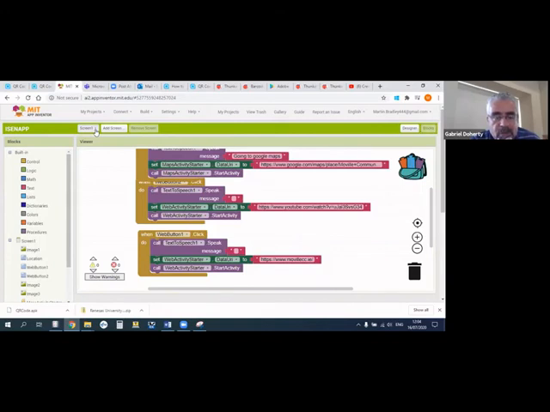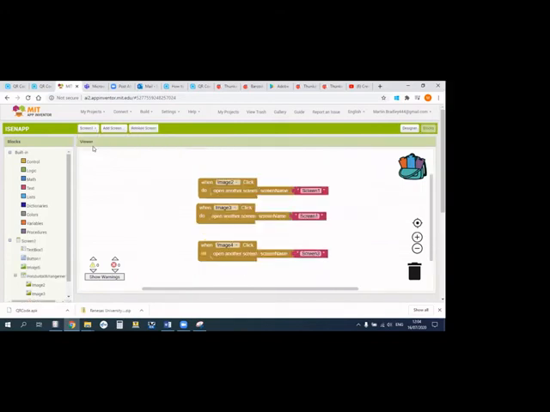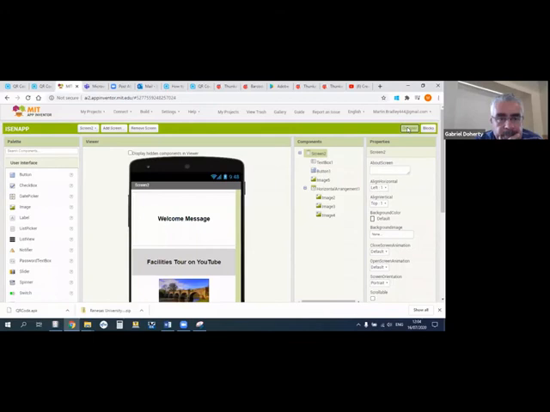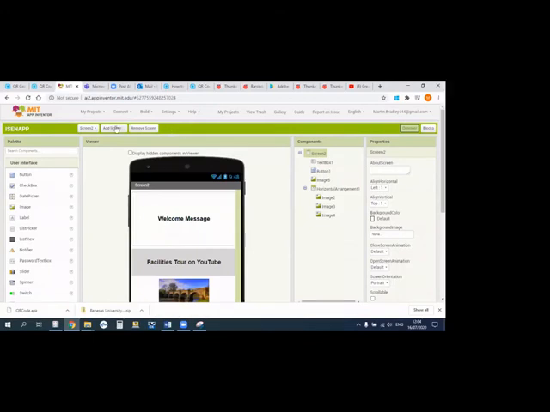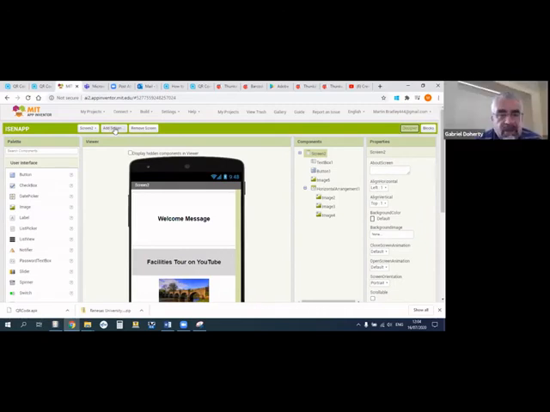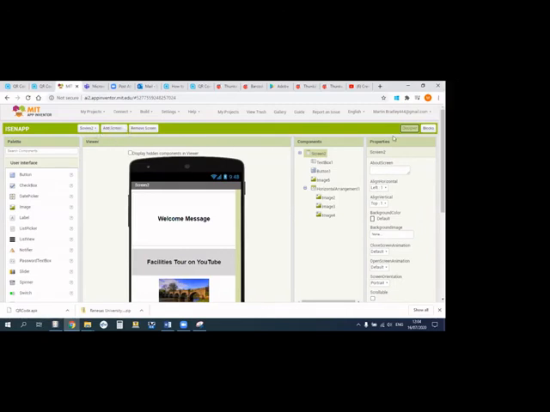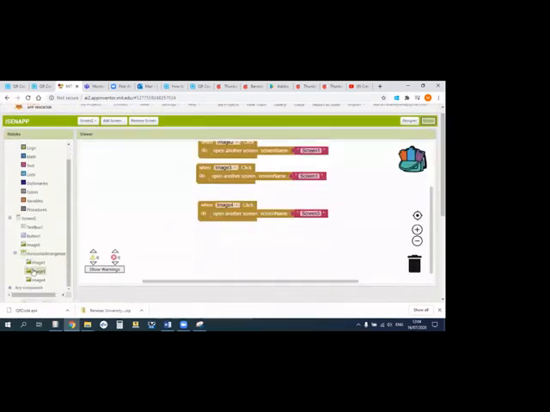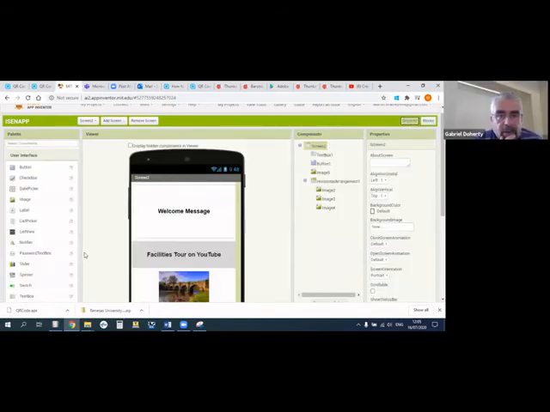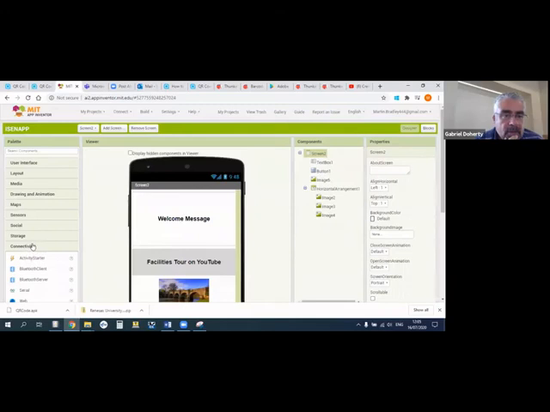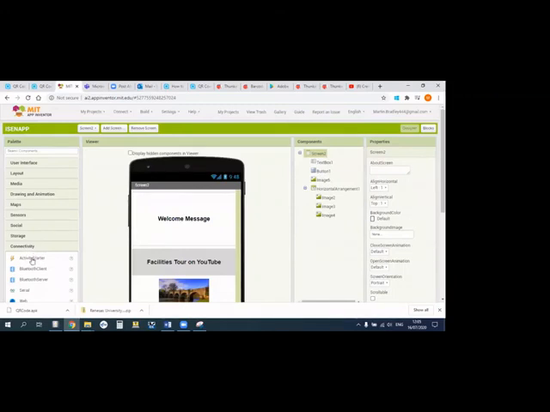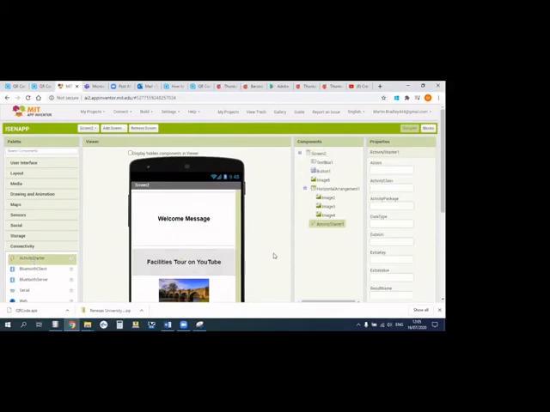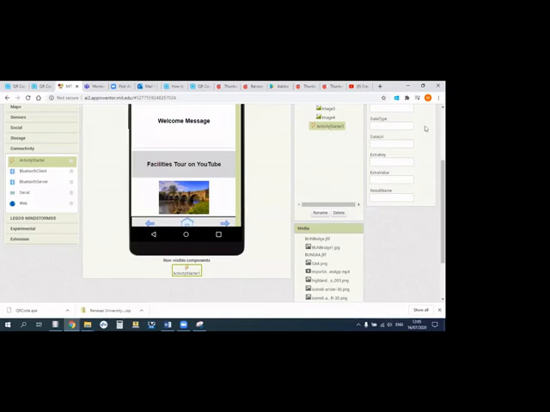They don't work. So you go to your second screen. If I go to new screens, they're not even there. You just add screen. So we're on screen 2 now, and if I go to blocks, there is no activity starter. So what you have to do is go back to the designer. You see activity starter? Is that under connectivity? You drag that into your app. And now you have it, and then you can use the blocks.